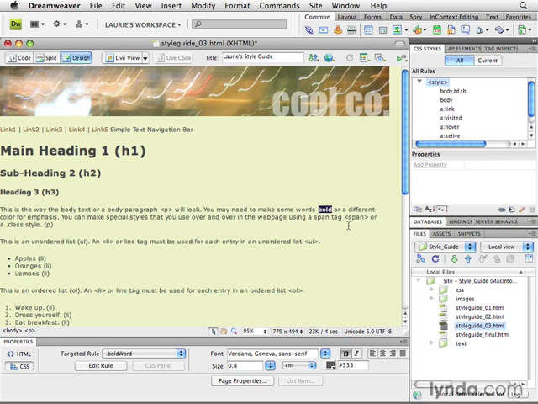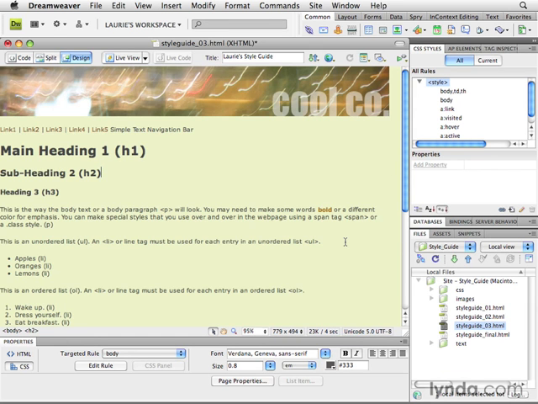I can see that it's bold, but I'd also like to change the color. So while I have it already targeted with this rule, I can continue to style or design this rule. Let's go back over to color, and let's type in the number 960 and click on our tab key. Now I'm happy with this. This is a color that I picked from my header. It goes along with my color palette. If I focus out onto the document window, I can see how that style will appear inside of my HTML page. Looks really, really good.